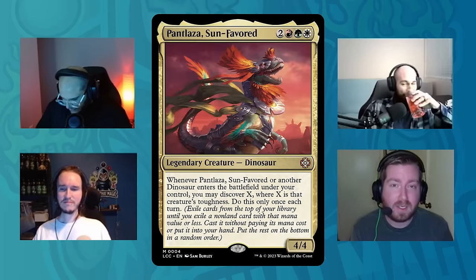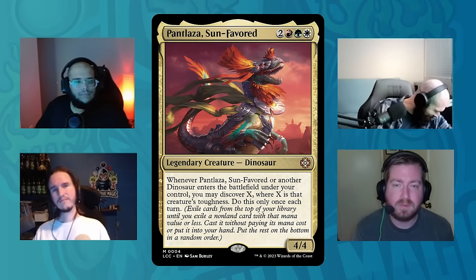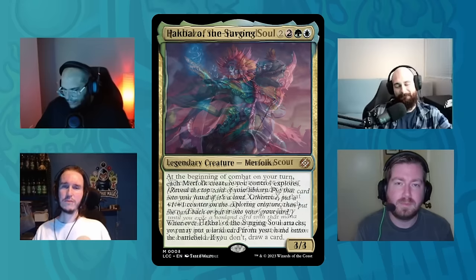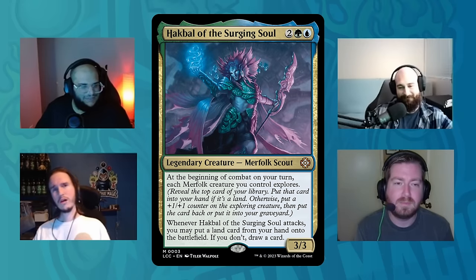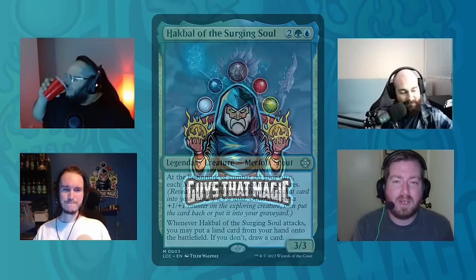And I'm playing Pantlaza, Sun-Favored. I'm just going ultra wide with some dinosaurs, hopefully just smashing people in the face. And I'm playing with some merfolk. We're playing Hakbal of the Surging Soul. Going to cast a bunch of merfolk, going to go really wide, going to explore, hopefully take over the board and win. All right, we are shuffled up.